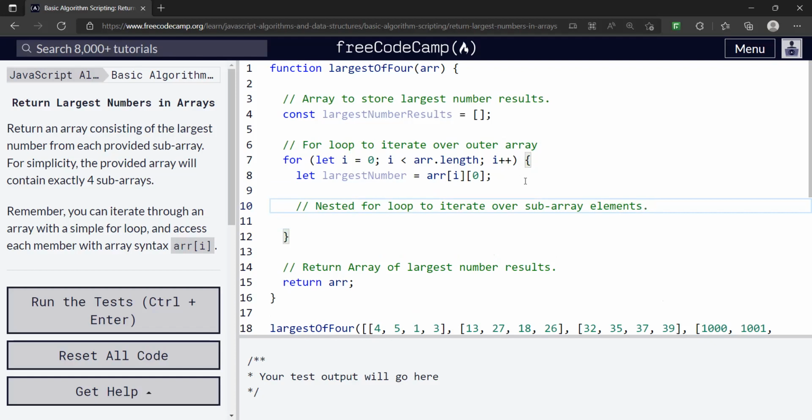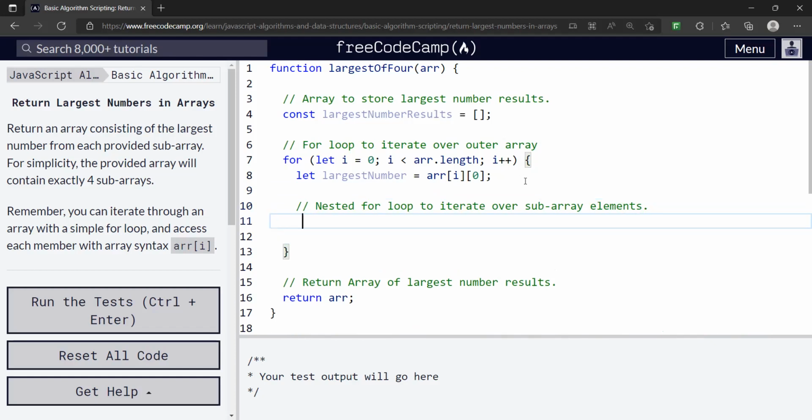Inside this for loop, we're going to have a condition. We're going to go through each element and check: is this current element larger than this largest number?